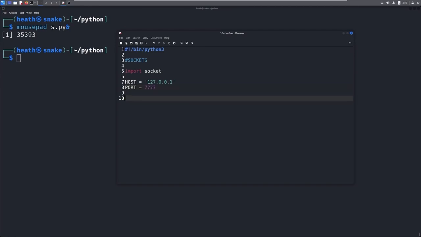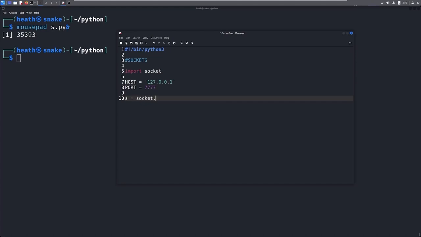So what I'm going to tell this to do is reach out to this host, which is just going to be us for this example, and this port. I want to make a connection on this port. Now, I'm going to give a variable of s, and this is going to be a very long statement.